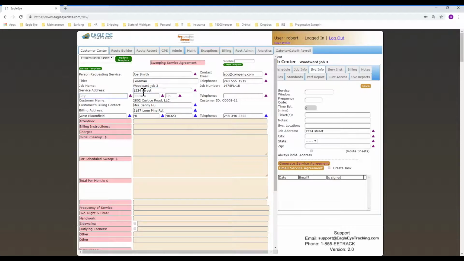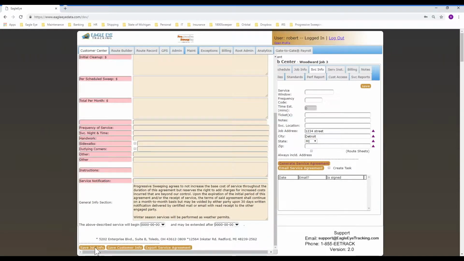Street, city, state, and then put the phone numbers in. So save job information.